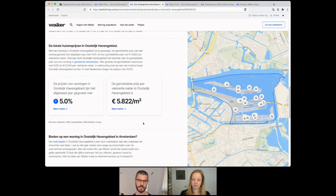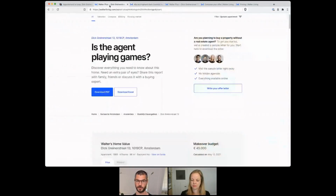So take a look at some of these pages. In each report, you can link to the neighborhood pages to explore more properties that were sold. And again, this is all about finding the apartments and transactions that have a quite big resemblance with the property that you're looking at, and then using those numbers to almost predict what your competition is doing, who might not have access to all this information.